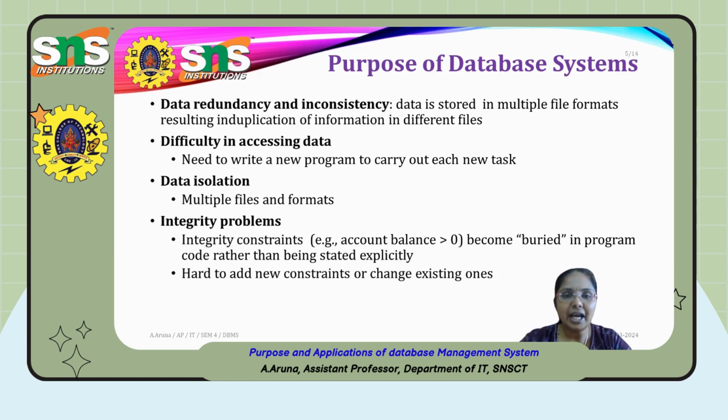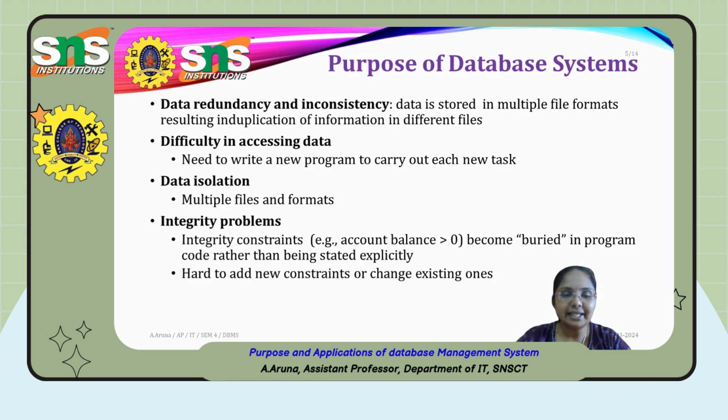The next thing is data isolation. This could be avoided by using a database system, because in a file system, if multiple files are generated, they will have multiple formats. But in a database, it is a schema architecture, a standard architecture. Your structure can be defined, and only in that structure do we store the data.